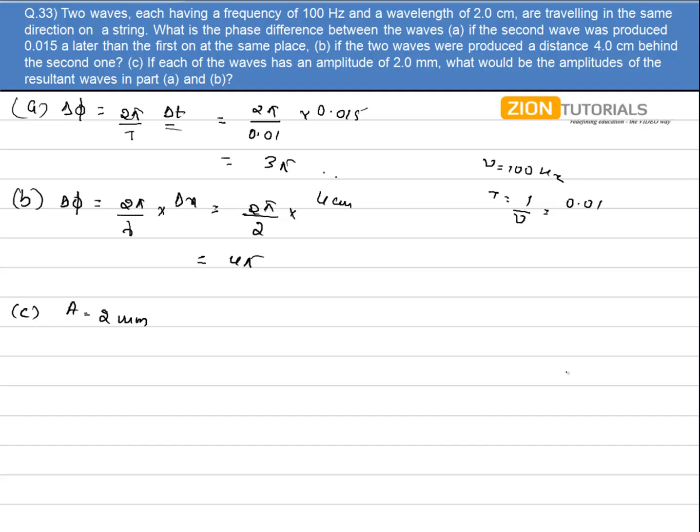In part a, there is a phase difference of 3π. Now the phase difference of 3π is same as π because, as we know, if a particle is moving in a circle and a particle is starting from here, then 3π phase difference means one complete circle and one semicircle, so the particle at this position which is exactly out of phase to the position at point a. Similarly, if the phase difference between the two waves is 3π, one will be like this and another will be like this, so the net amplitude at each of the point will be 0.